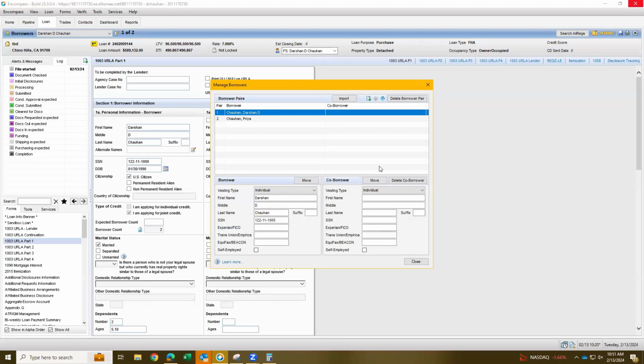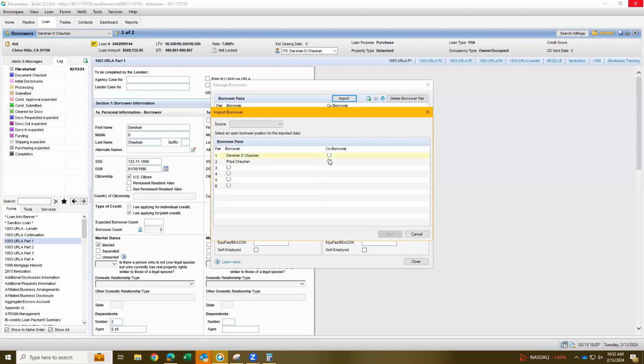So if you had 2 different clients completing 2 different apps and you wanted to merge them, click the import button, Darshan, and basically click on number 3 for me. And then click source up top. You see that there are other options here. So if you had a 3.4, a Fannie Mae 3.2, or you see the other options where it says another loan file. Once you're importing those 2 apps, those 2 loans have 2 different loan numbers. So let's say you decided you wanted to make loan A the primary loan. You just need to know what loan B's loan number is. So click on that, another loan file, and then you're going to select it as a borrower or co-borrower. You see that option right there.